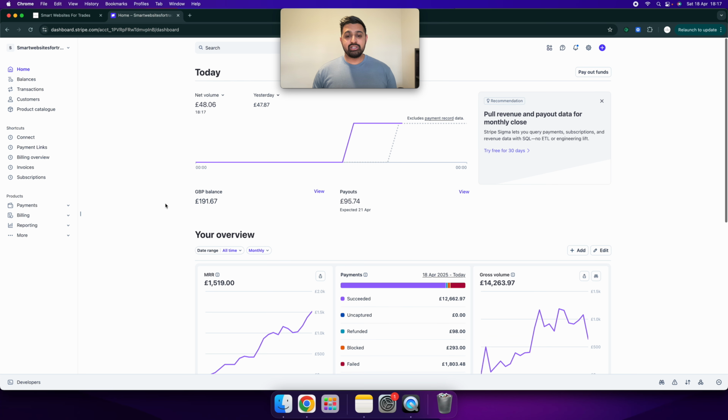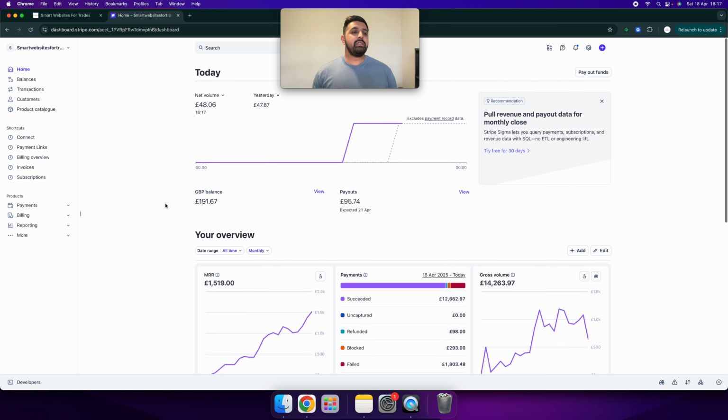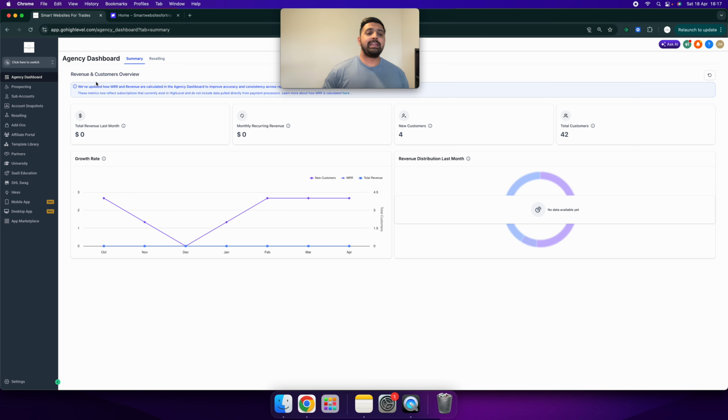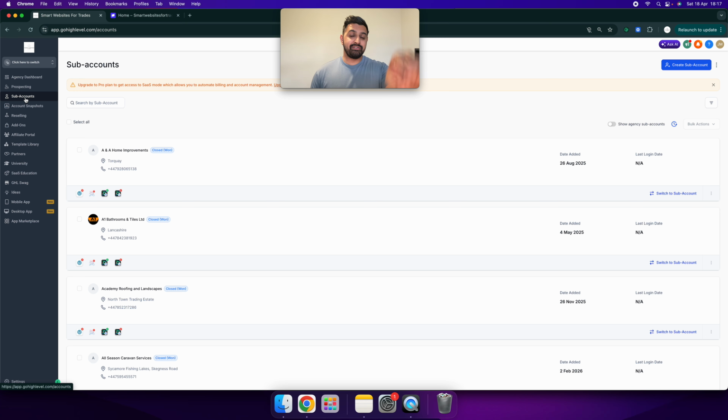So again, this is my Stripe account. As you can see, you can't AI that. I'm just shaking it all about. Right. When you sign up for HighLevel, you're going to get to see this entire dashboard, right? As you can see, I'm out here getting it, so I've got some money coming in. But for you, what you need to do is first go over to your sub accounts, right? You need to create a new account for your business and then your first customer's business.